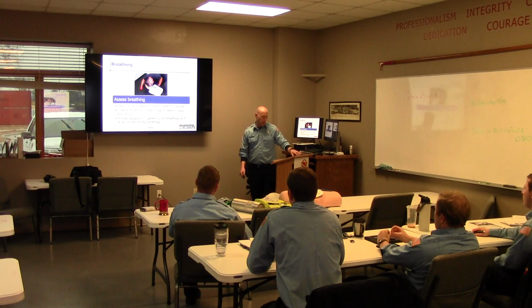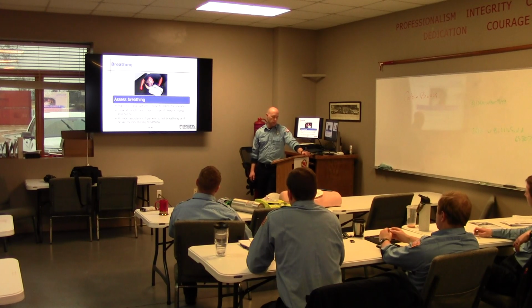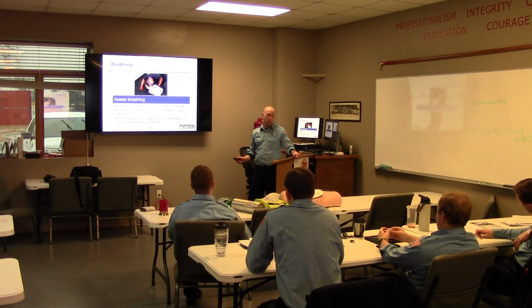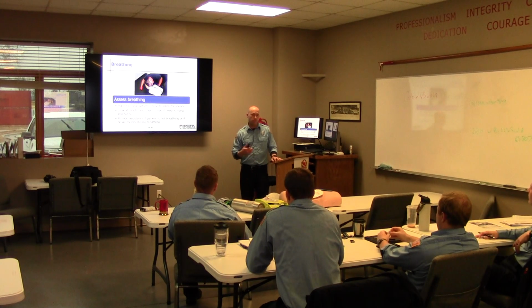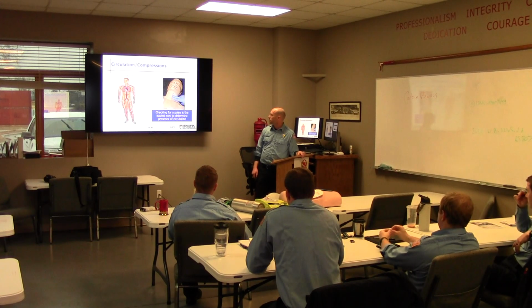The main thing after airway, you can assess the breathing. Place ear near patient's nose to listen to sounds. I do not do that. I like to look at, a lot of times when it's someone that we are definitely worried about being unresponsive, whether we cut the shirt, we can at least see their belly to see if they're breathing. That's, I think, the best thing. Look at the mouth and chest to see if it's rising. And if they're not breathing, we go ahead and give them O2 right away.